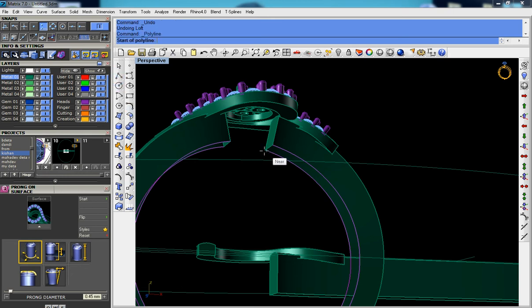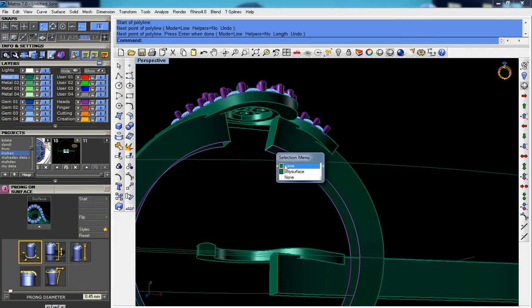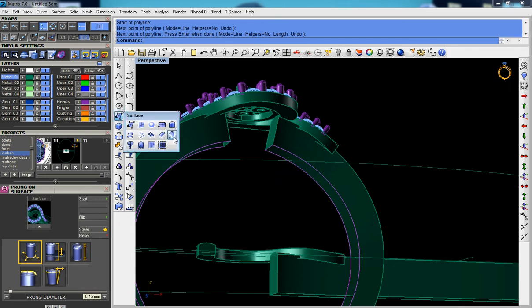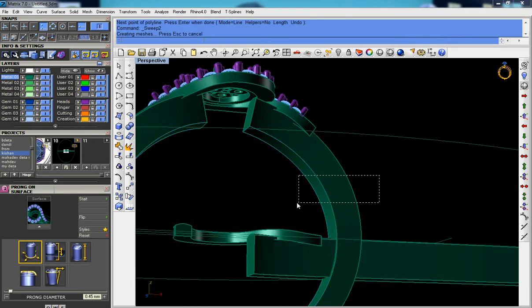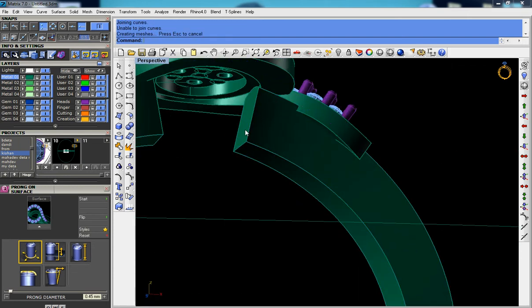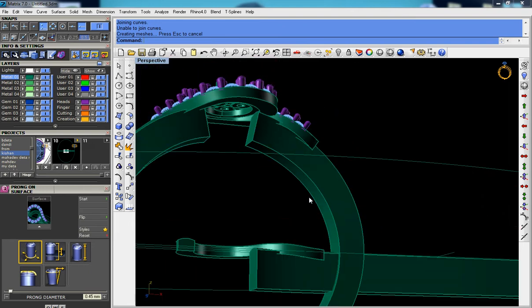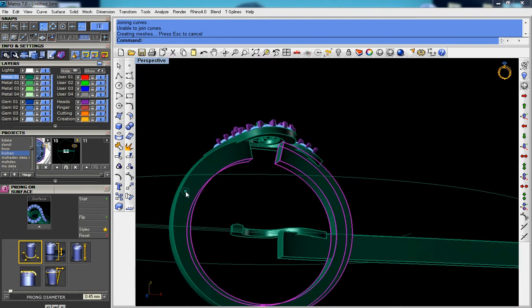Make a curve here. Now flip it. Now make it join. Select all edges and join it. Okay.